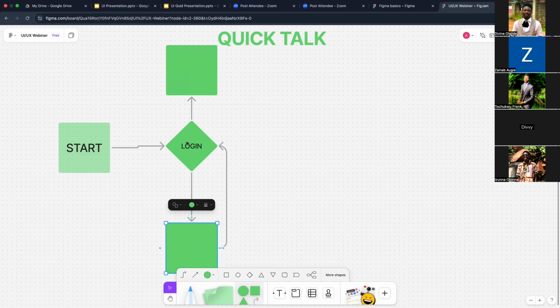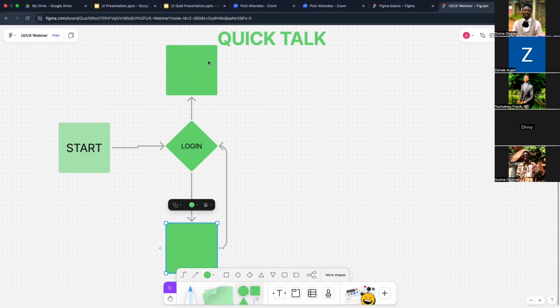Yes, I understand. Okay. Frank, you said something. Yeah, sorry. In your worksheet now, I'm seeing three different squares. Can we use colors to differentiate them based on what they are doing?